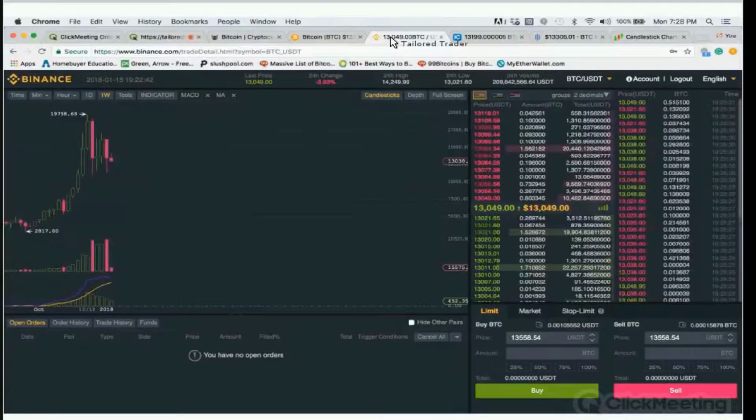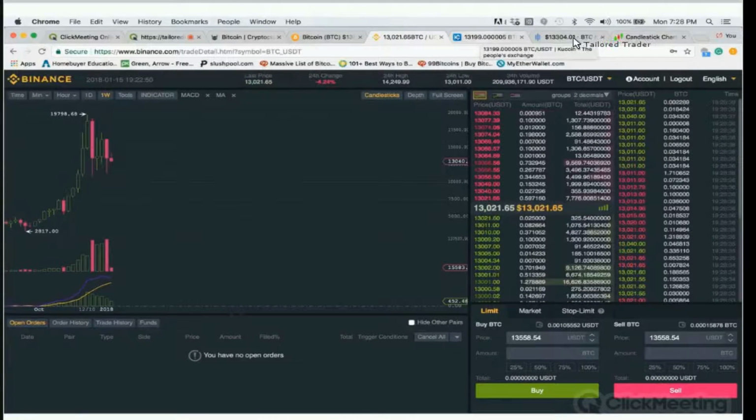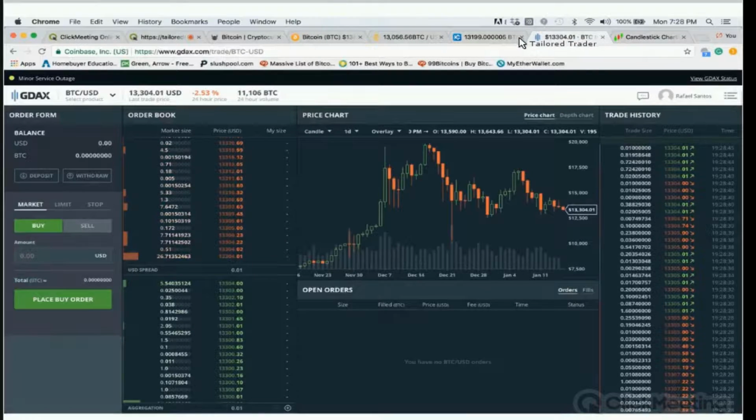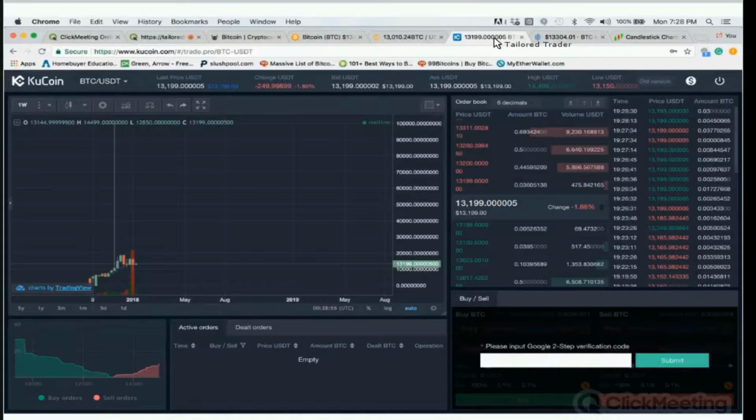Now, to get started, we're going to be using three different platforms. Every exchange out there has its own platform, but they all have the same three main elements that you need to be acquainted with in order to place orders and actually trade and invest into these coins. I have other videos showing you how to get your coins into the exchanges. The best way at this point in time, in my opinion, is to go through a fiat to crypto brokerage exchange like Coinbase or CoinMama.